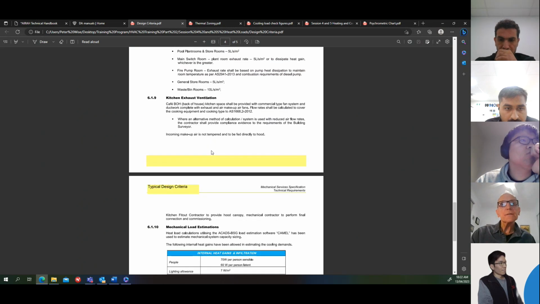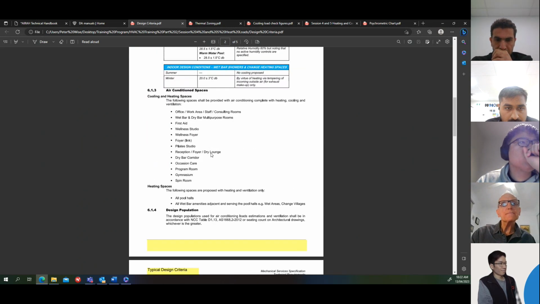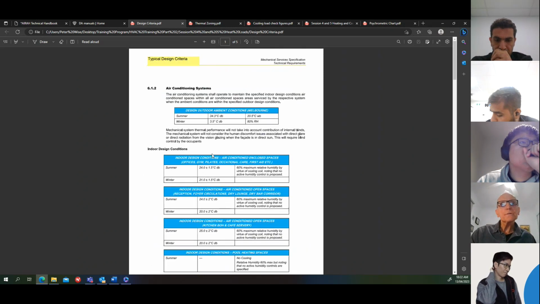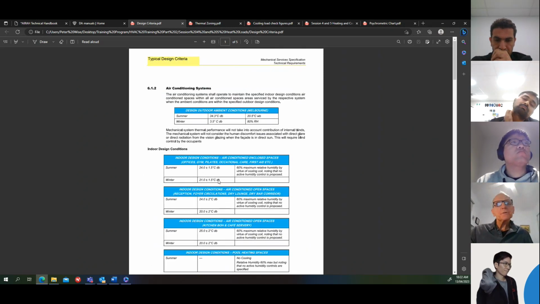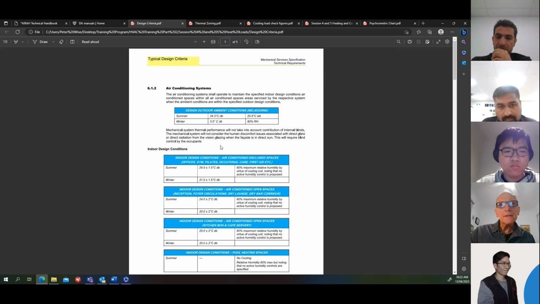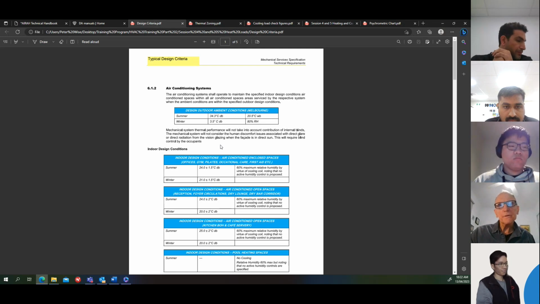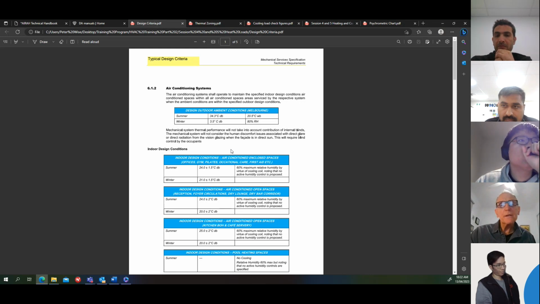So that's an example of some design criteria, and it's important when we get to the end of a project. We talked about this in the last program: when you're putting together the maintenance manual for a project, put into the manual the design criteria for the project, because that can be useful if somebody questions something down the track and says, oh, the temperature in here is 24 degrees. Well, okay, that's what it was designed for, but they might want it to be 22. So those things do come up, and so you need to document that.